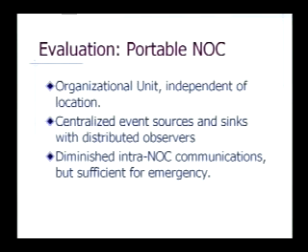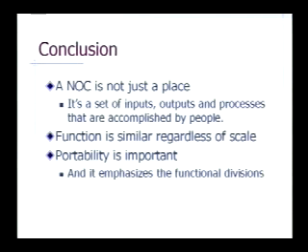I can't repeat that enough, even though I obviously have been. You have centralized event sources, but you have distributed observers. And this is about NOC as observer. You have a whole bunch of people in different places looking at events and making sure that the events don't go unwatched wherever they may be. Yes, you lose efficiency in inter-NOC communications because you're not all in one physical place. On the other hand, it is sufficient for an emergency.